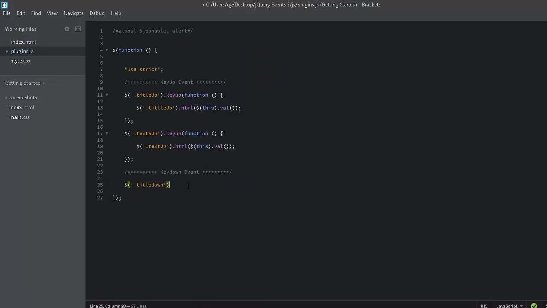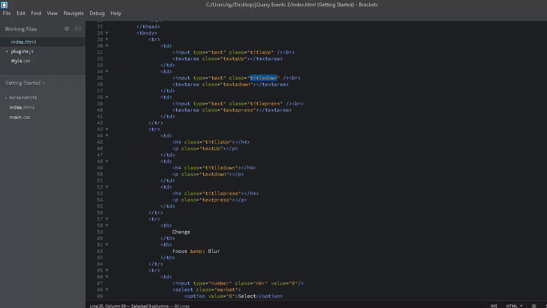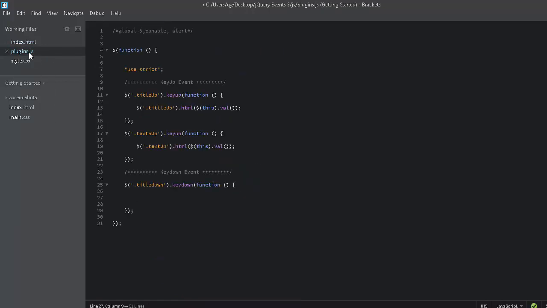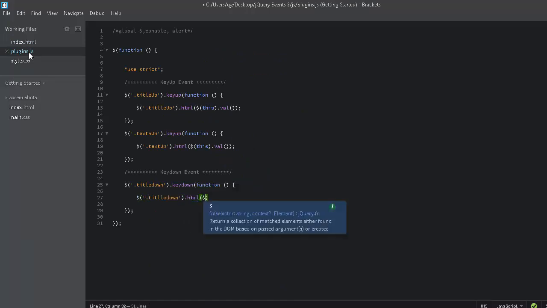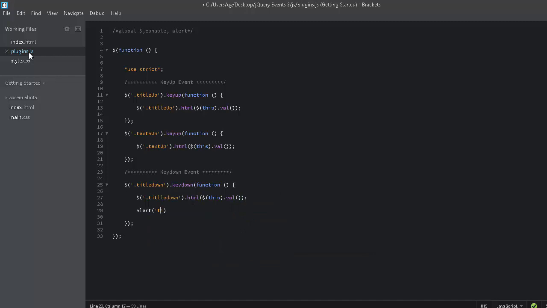Let's use the keydown, and we will do a function. In this function, I will firstly write the element, the value of the head here, HTML. I will take this dot val, the same thing, but after that I will add an alert: the key was pressed, for example.